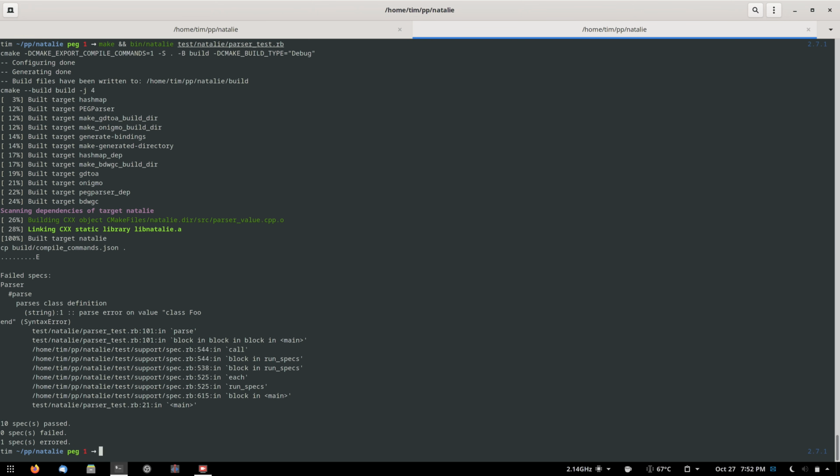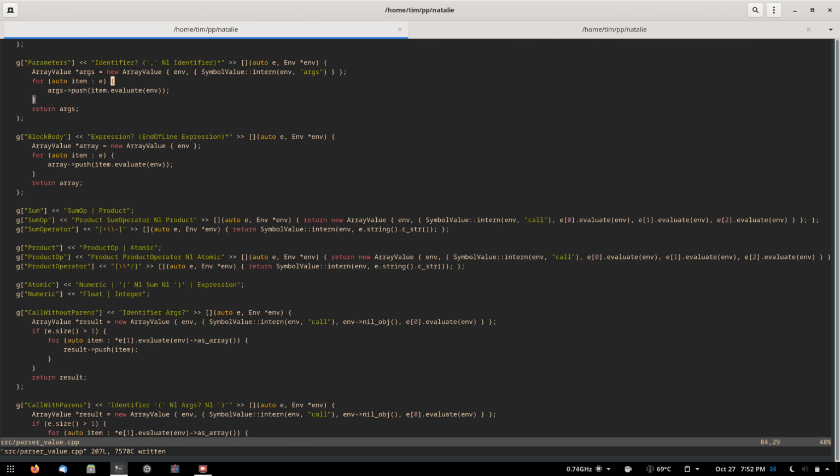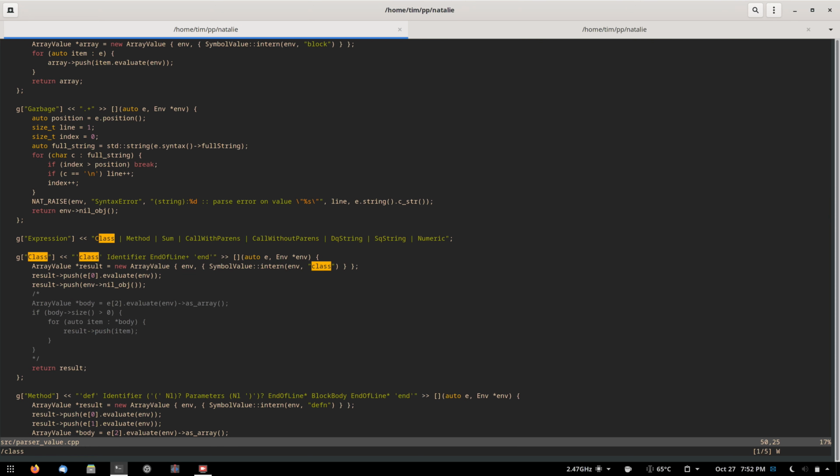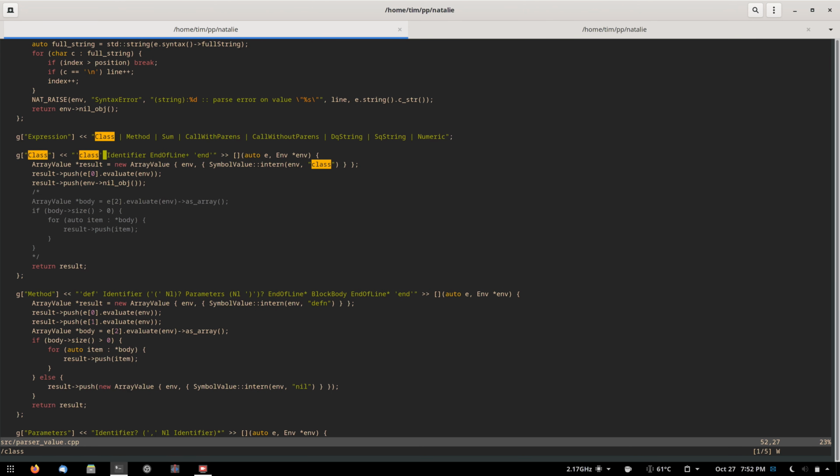Okay, the error did change. Class foo and syntax error. It's interesting, because this is not that much different than the method rule.